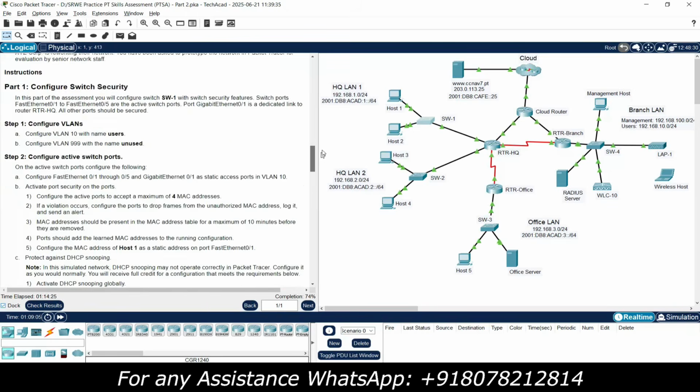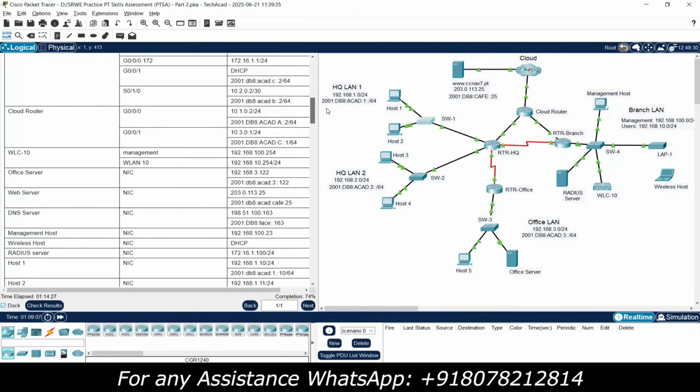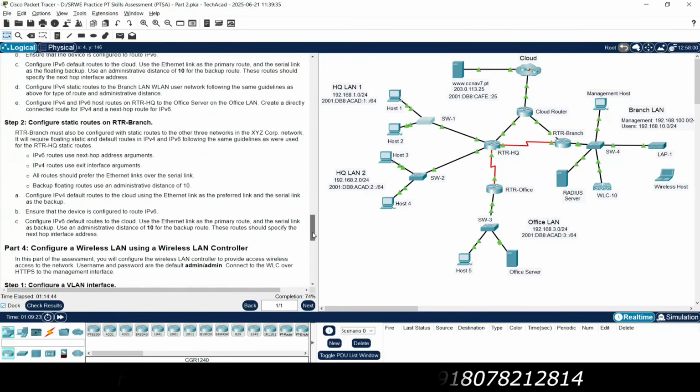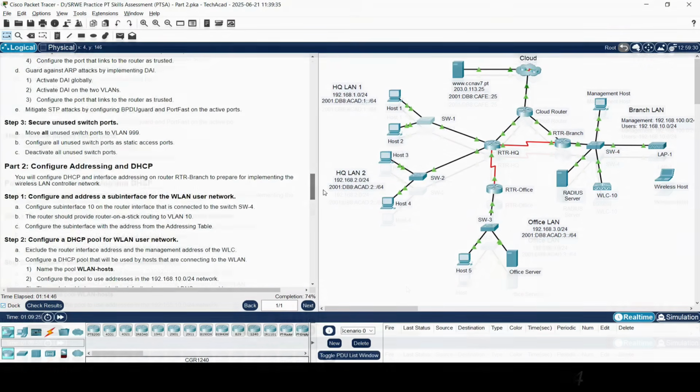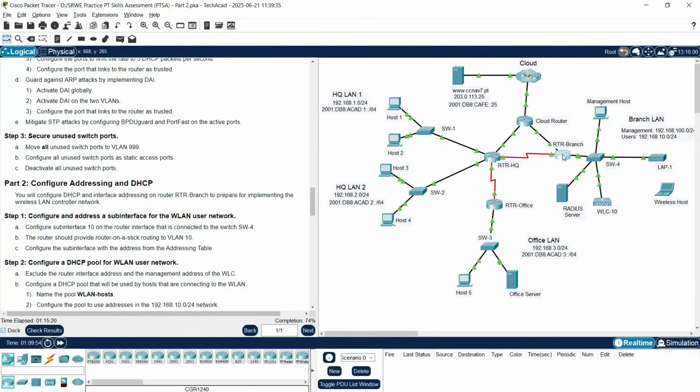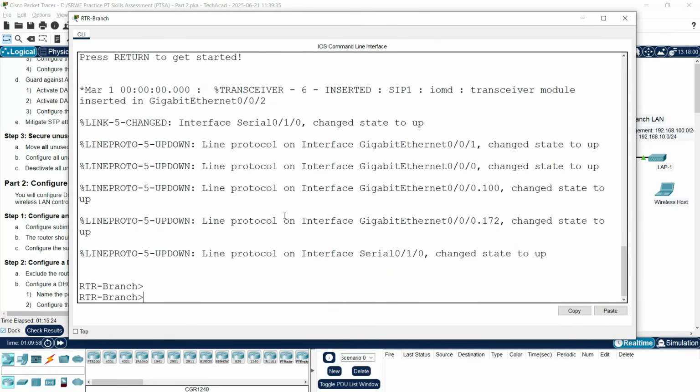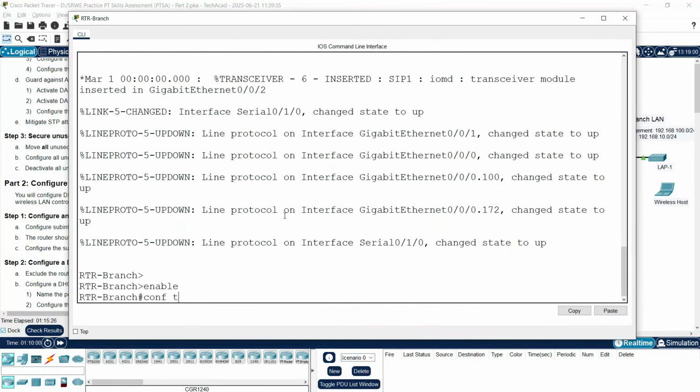So coming to our addressing table, here we can see RTR-Branch and the sub-interface G0/0/0.10. Here we need to set this IP address 192.168.10.1/24. So we will do that configuration now. We will go to the RTR-Branch router. enable, configure terminal.